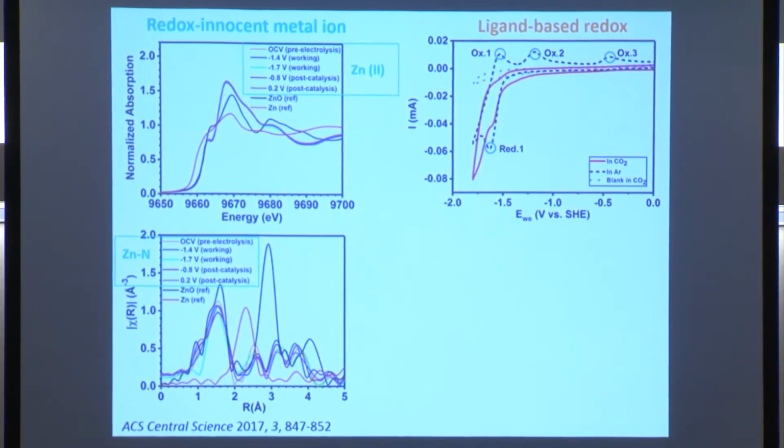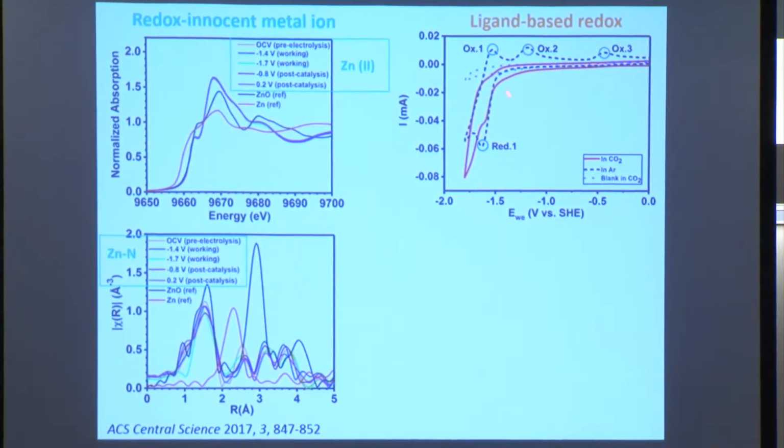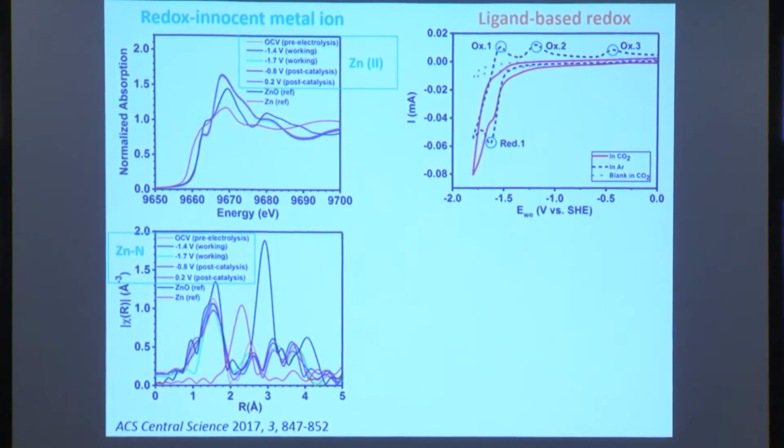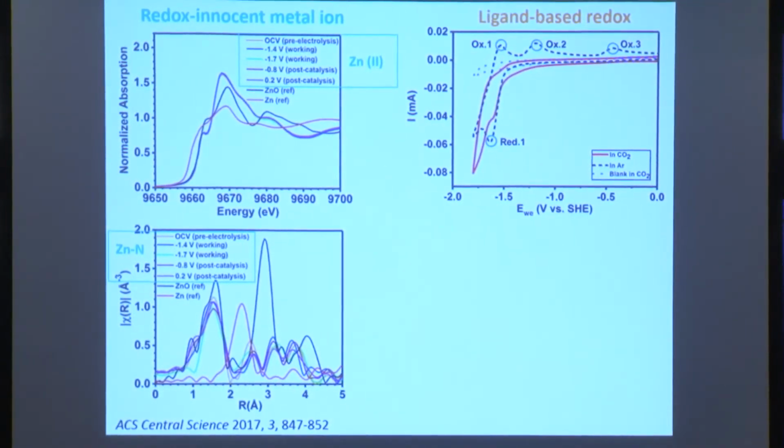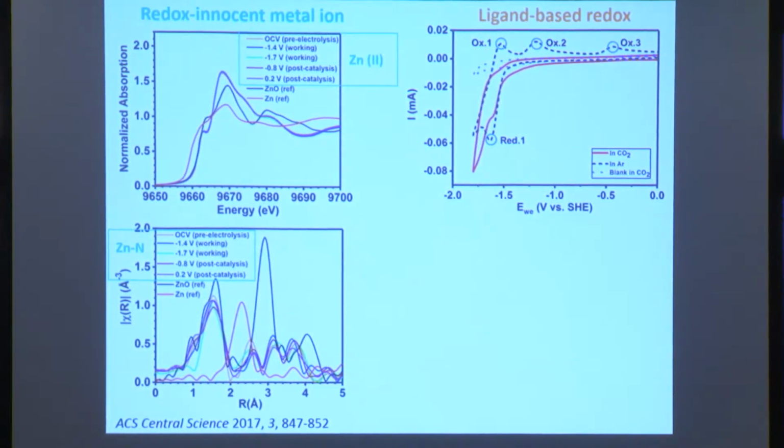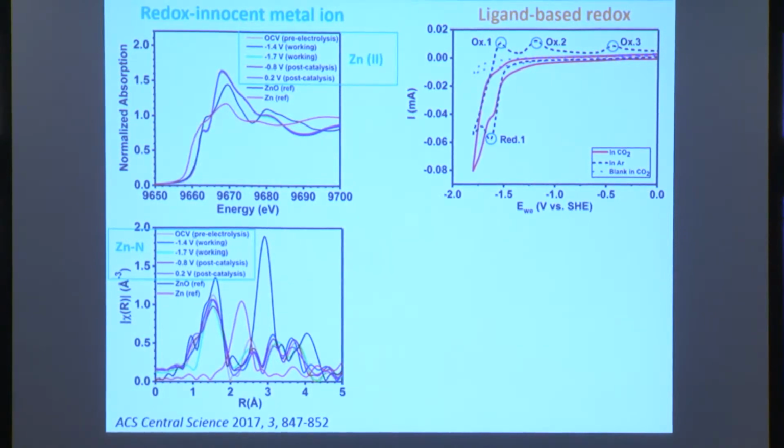Then if we do the same thing in carbon dioxide, which is the red curve, you see that it gets reduced, but now the oxidation curves are different, because when you have CO2, the reduced ligand will basically transfer the electron to the carbon dioxide. Then that does the reaction. So in this case, what we believe is that the metal center does not get reduced and transfer the electron. Rather, it works as a binding site for the CO2, but the electron actually comes from the ligand, which gets reduced first, then transfers the electron to the CO2 to do the chemistry. So this is a different way the metal ion and the ligand work together to do the chemistry.